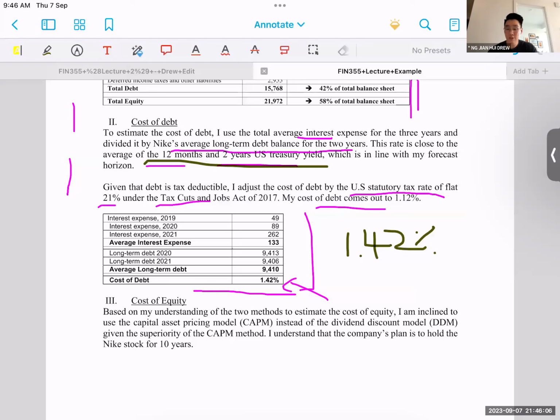Yeah, very good. So this is also a check when you do your valuation, especially when you calculate the cost of debt and cost of equity, right? We call it a reasonable check. So how reasonable is the answer that you have calculated? This is very important for your finals or GBA: do a reasonable check.